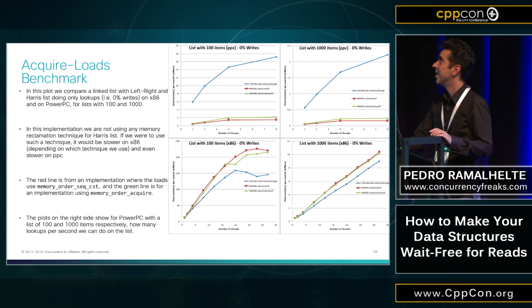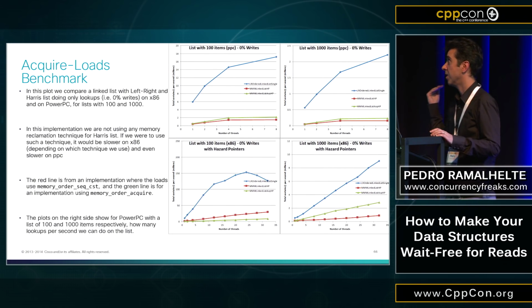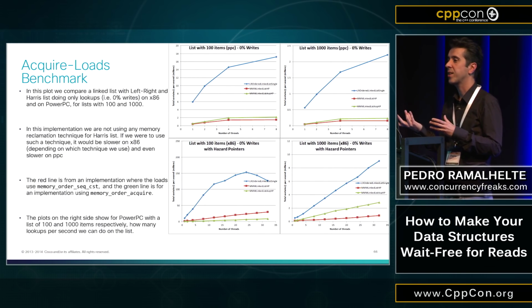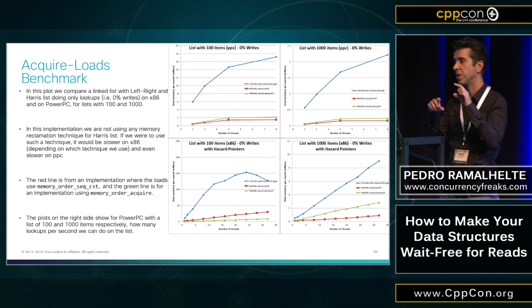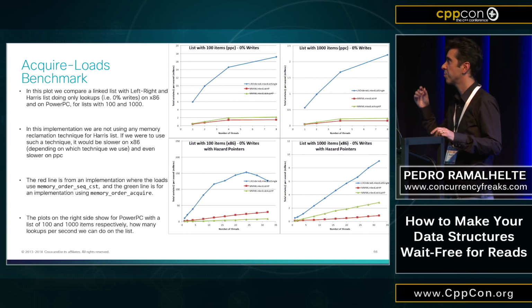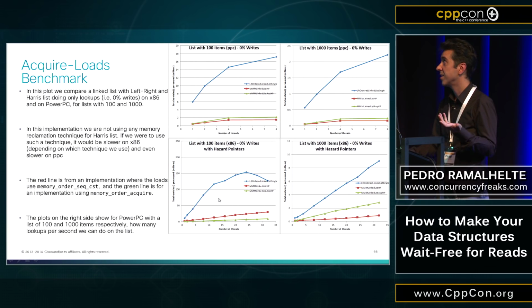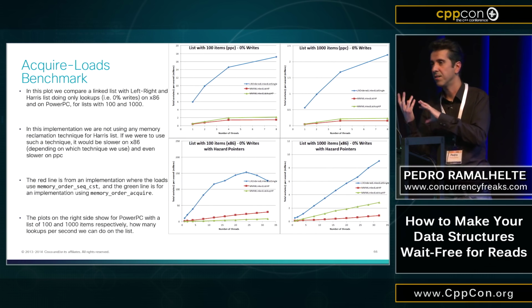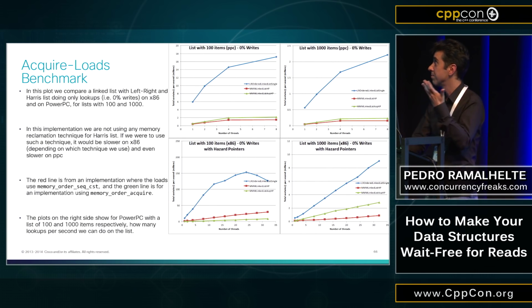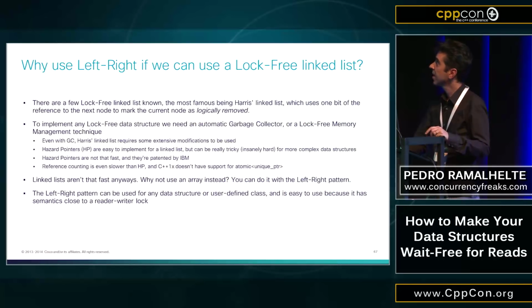But if you take into account that the other techniques need some kind of memory reclamation, like hazard pointers, and if you have to inject hazard pointers, that means every node that you go through must have a store for the hazard pointer, then the performance completely drops off, and left-right doesn't need that. It does its own memory reclamation safely because it has an embedded RCU thingy. So you get better performance.